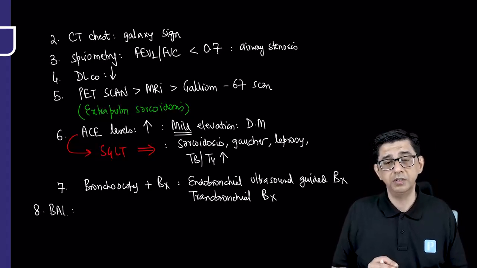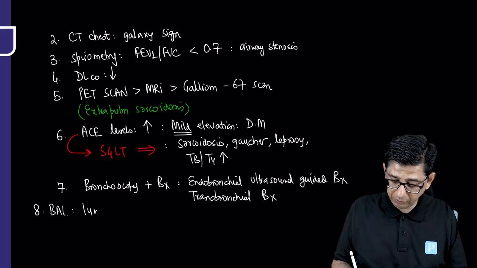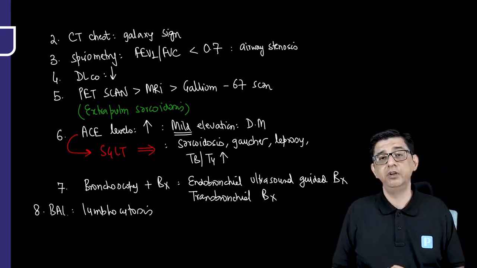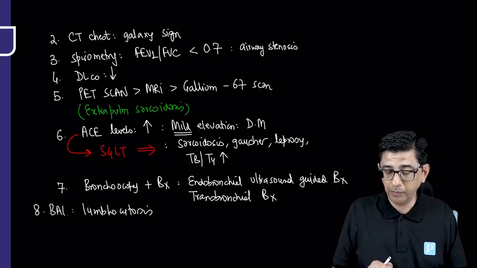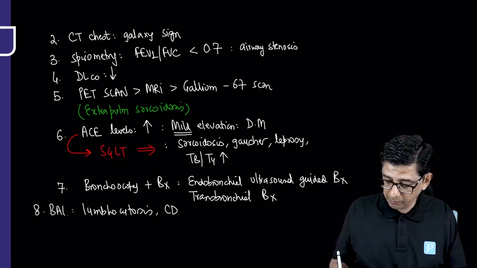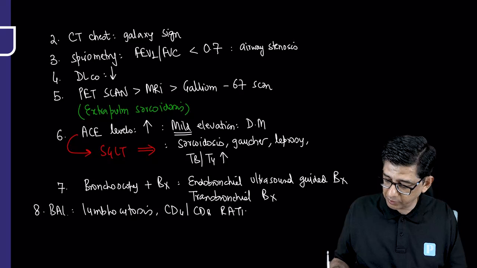In bronchoalveolar lavage, the finding that will be described will mainly be in the form of lymphocytosis. I've already sensitized you to this earlier, that we get lymphopenia in this condition in the blood, but in the BAL, he will mention lymphocytosis. And another thing that would be mentioned for BAL would be a CD4-CD8 ratio of value more than 3.5.